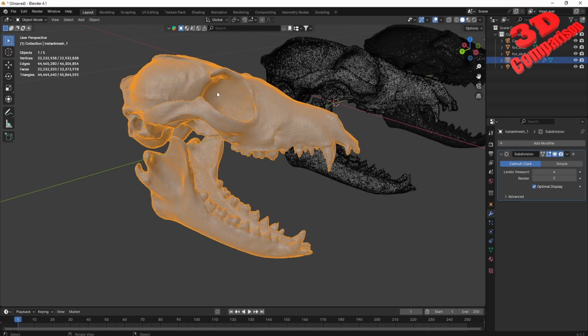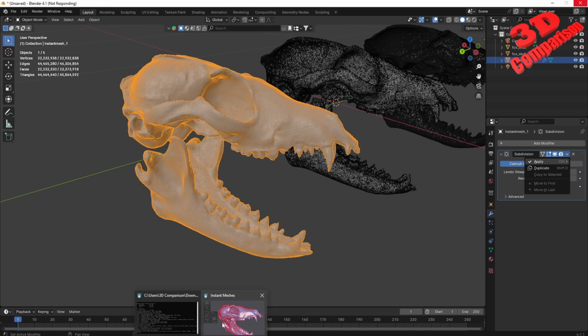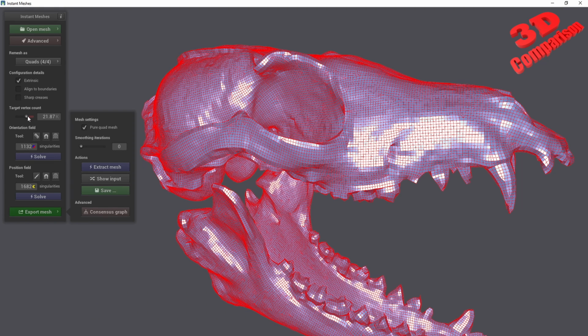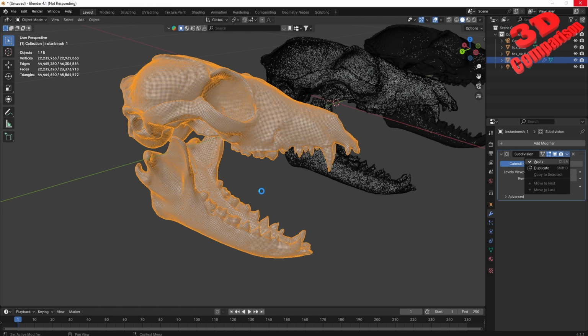If I will apply this, we're going to have the total number of faces over here set to 22 millions. I will hit apply. And we're going to see how that remesh will look. So you can also do this into Blender with a subdivision. But you can also process it over here with the instant mesh. You can increase the triangle count, but instant mesh will do something similar. So it will do its own subdivide over here, as we can see, to enable that fine resolution. I will click yes. This will again start to process, and afterwards we can have that exported.